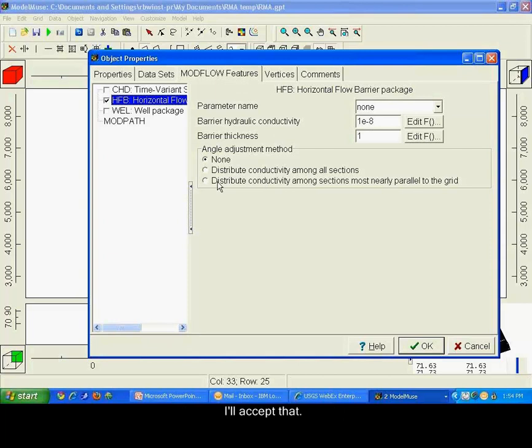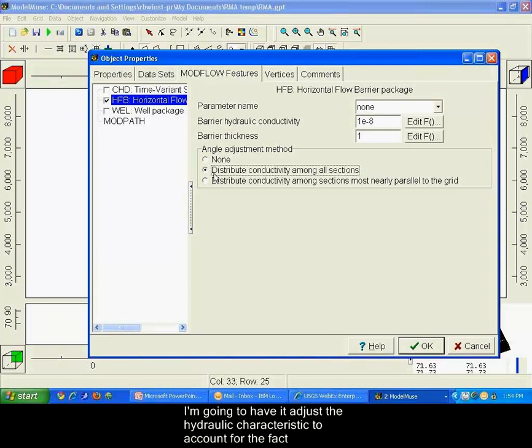I'll accept that. I'm going to have it adjust the hydraulic characteristic to account for the fact that the length of the zigzag line that ModelFlow will use to find the barriers is not the same length as the diagonal line that I drew.